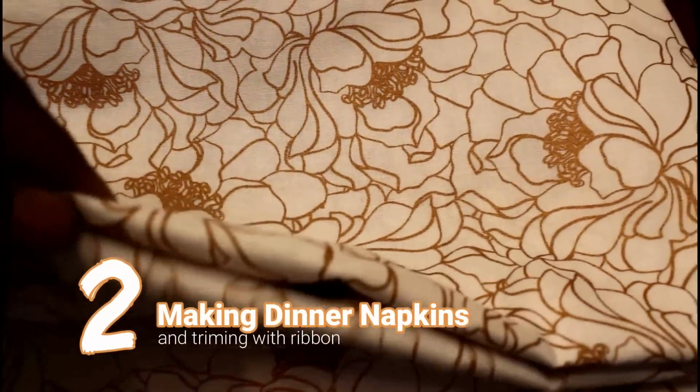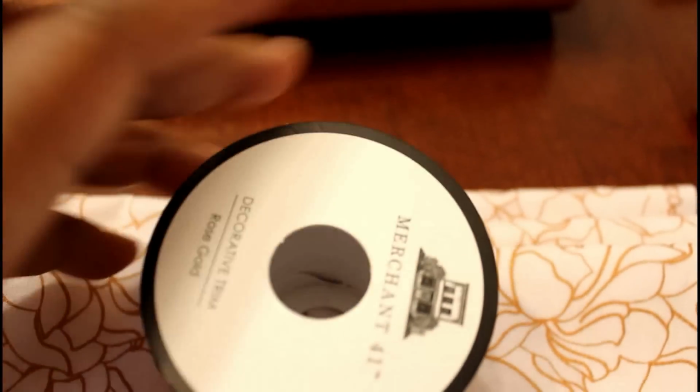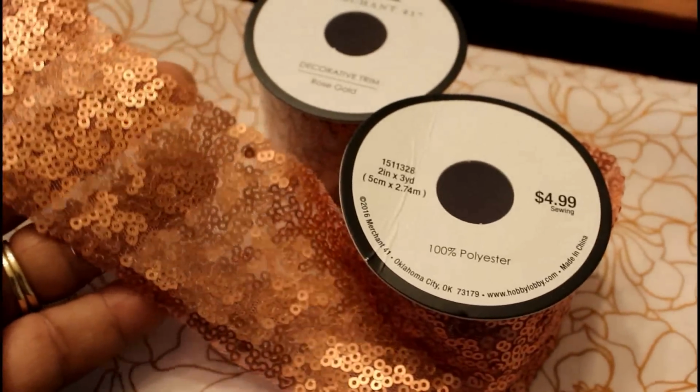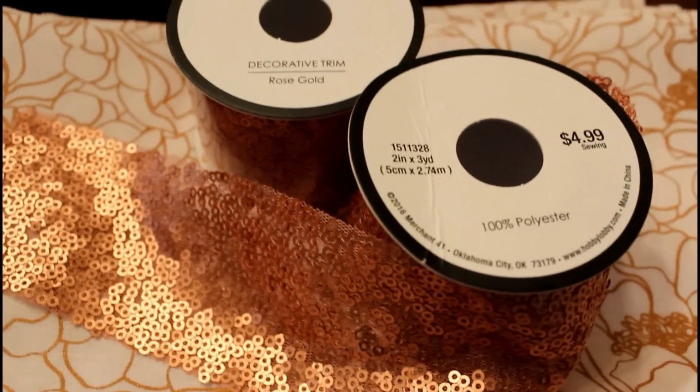The next one, I'm going to be making dinner napkins out of this beautiful fabric. It is a rose gold with a nice, beautiful brassy copper finish on it. And I'm going to be embellishing it with this beautiful rose gold ribbon. Isn't that gorgeous? Now, I tried to find napkins, but I couldn't, so I'm making my own.